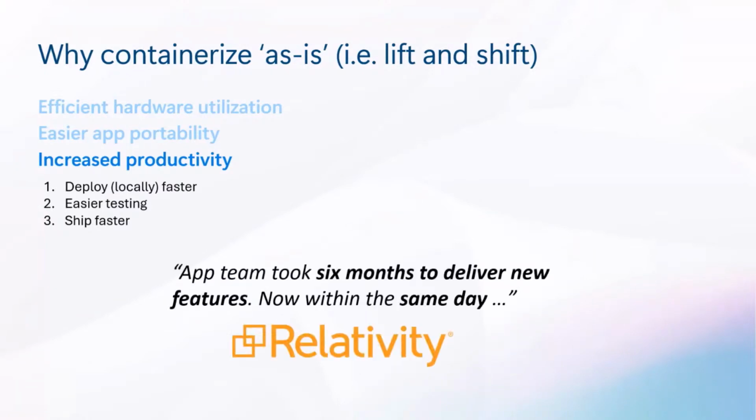We work with a lot of customers who go through this migration journey as well. And Relativity puts it really well in a case study that we worked on together. Relativity is a market leader in legal e-discovery and compliance software. They saw their deployment process to VMs was slowing them down, especially from an innovation perspective. And after adopting Windows containers and Kubernetes, they were able to ship features from 6 months to within the same day.